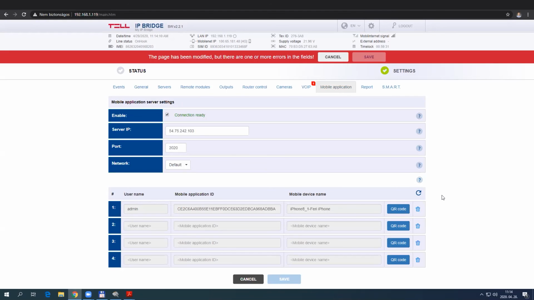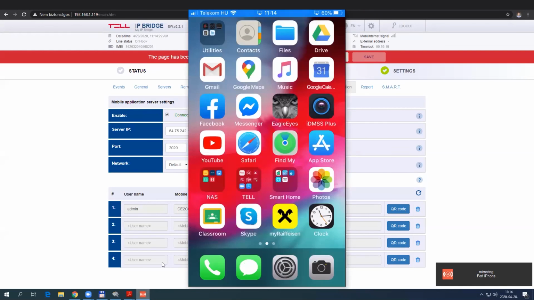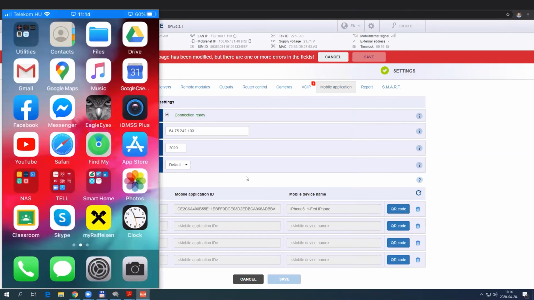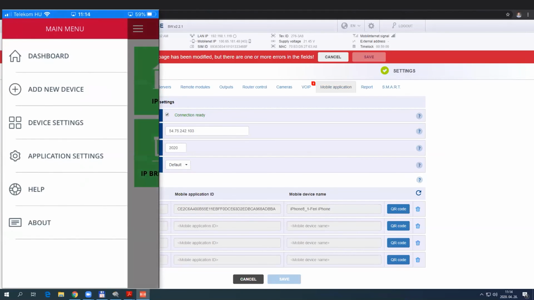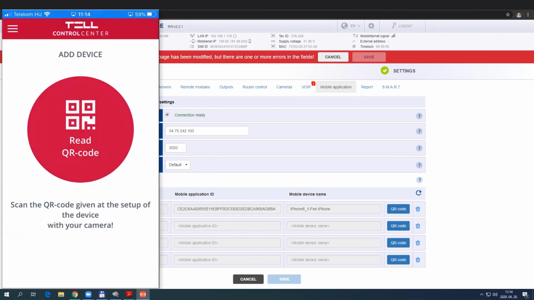Let me share my screen once again. Okay, so you can register the mobile application as follows. Here in the settings, you have the Add New Device option.